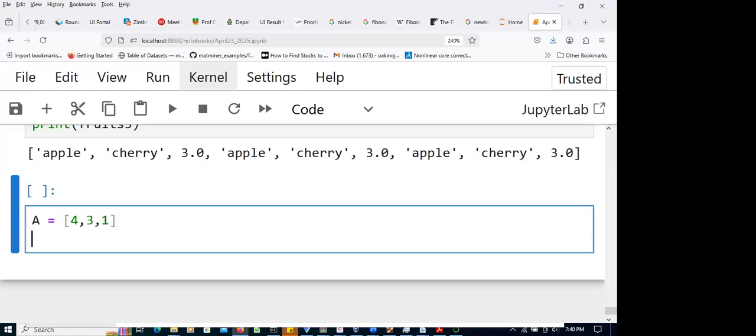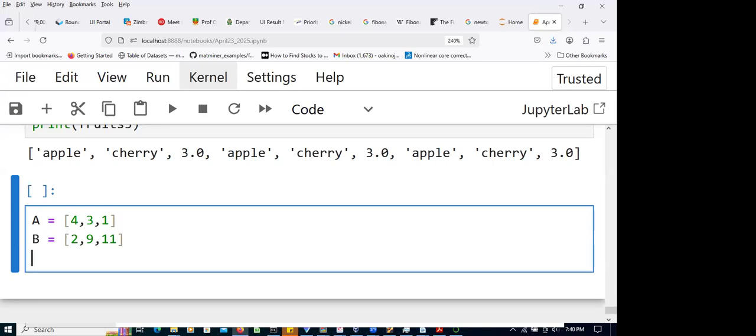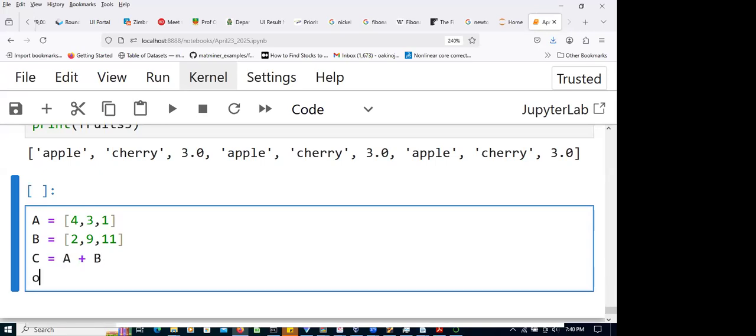I have a vector B, I put it as a list, which is 2, 9, 11. And I want to add the two of them together. Let's call it C. It's A plus B. And let's print C. Who knows what I'm going to get?